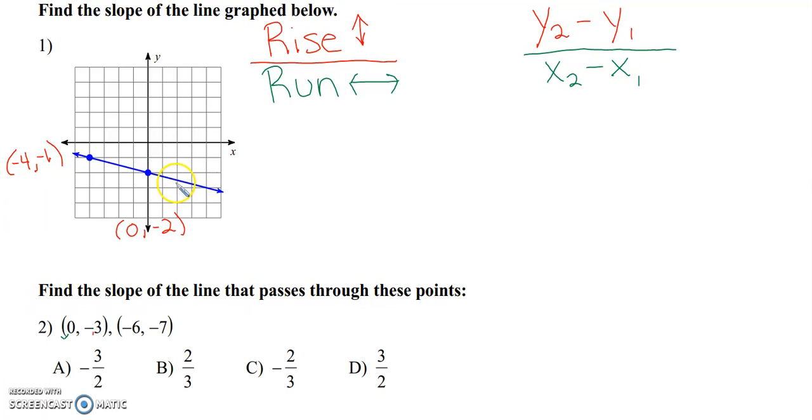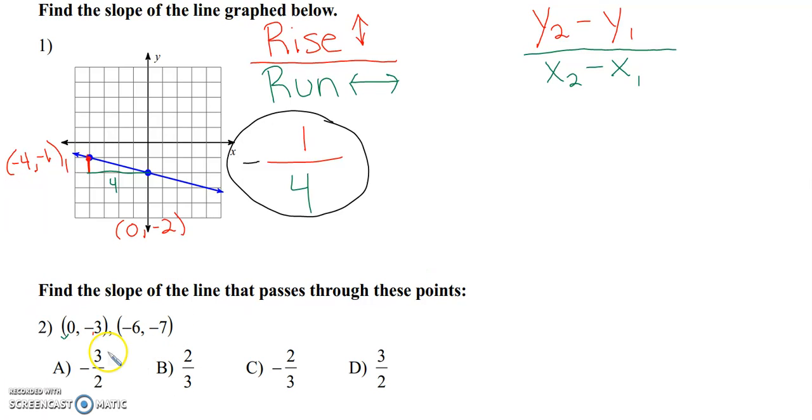However, here, since we already have a graph, I'm going to count the rise over run. So rise is going to be up or down to get to the next point, which is on your y-axis. That's why I put these in y. It's just the difference between the y values. So to get from here to here, I would have to go down 1. And then to get from this point, again, run is left to right. I'm going to have to go to the right 1, 2, 3, 4. And because my line is falling left to right, it's going to be a negative slope, so -1/4.